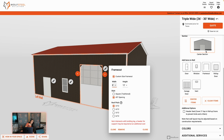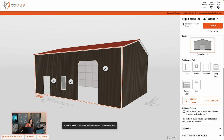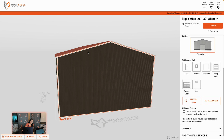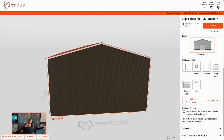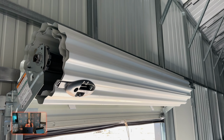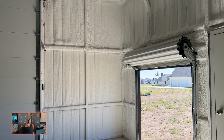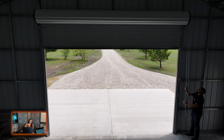For your roll-up doors, it does tell you that it does not fit on the wall. So let's go ahead and click on the back, or in this case, it is the front wall. It tells you which one you are on. And again, when you select something, it is orange. So say we're gonna go to the roll-up doors. We want the roll-up door on this side. Again, for us to make any changes, you will highlight the little pencil. What you see here is going to be some of the standard sizes that we offer for roll-up doors. Roll-up doors are steel coil doors that roll up into a barrel on the top of the opening. I will be propping up some pictures for you to be able to see those on here.